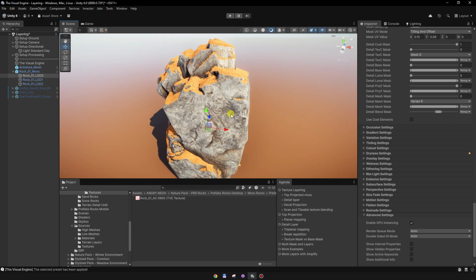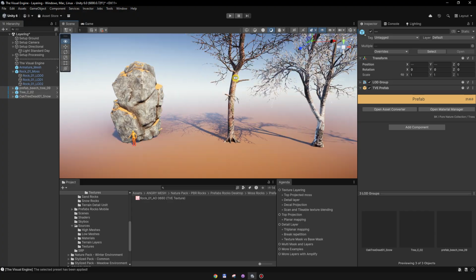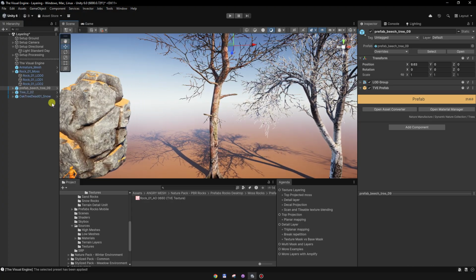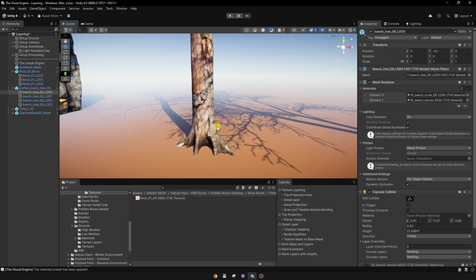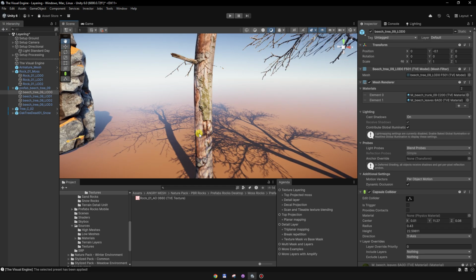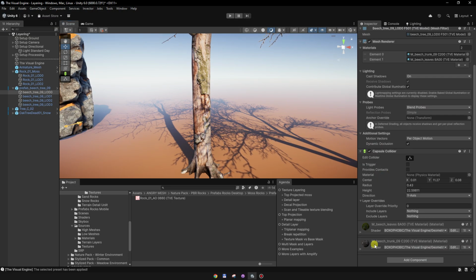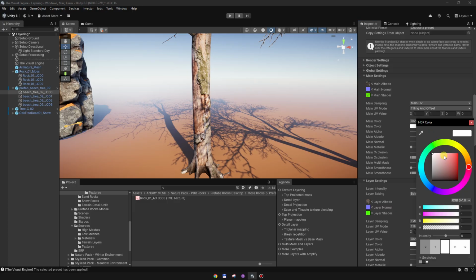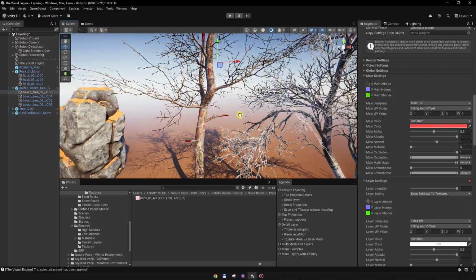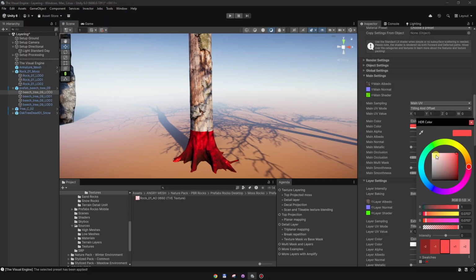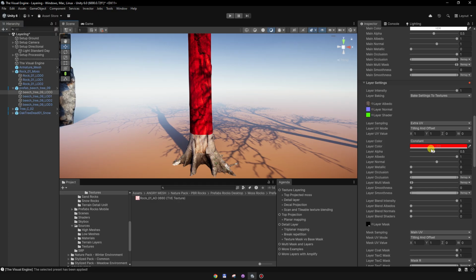Okay, so let's look at some more examples over here. For instance, Nature Manufacture is using layering for the trees. I think some part of the mesh is scanned and the top part is tileable. So if we look at this material, if I color some of the layers, you will see some parts are colored with red and the other parts, now this is colored to red.